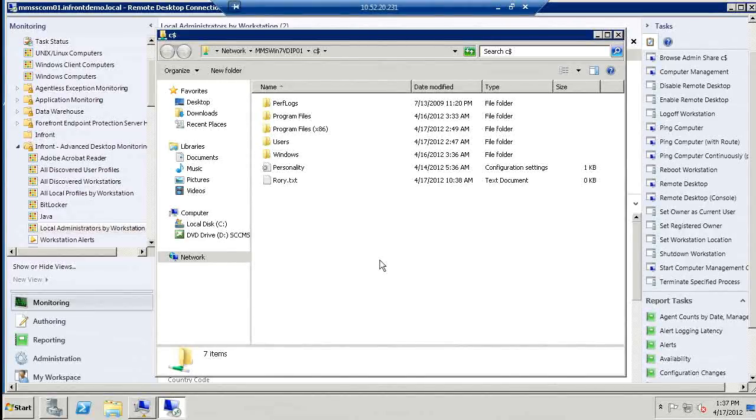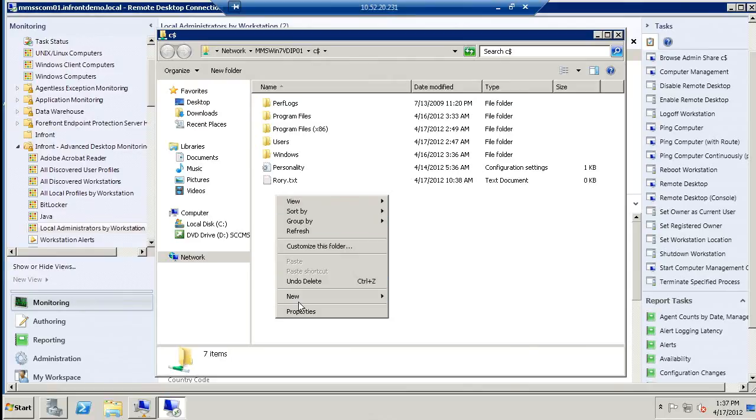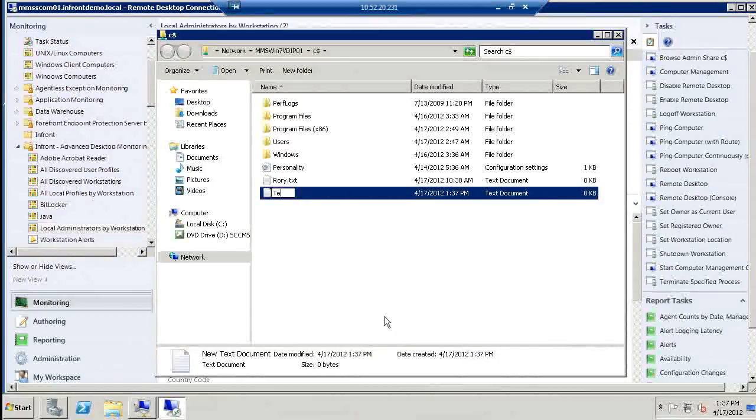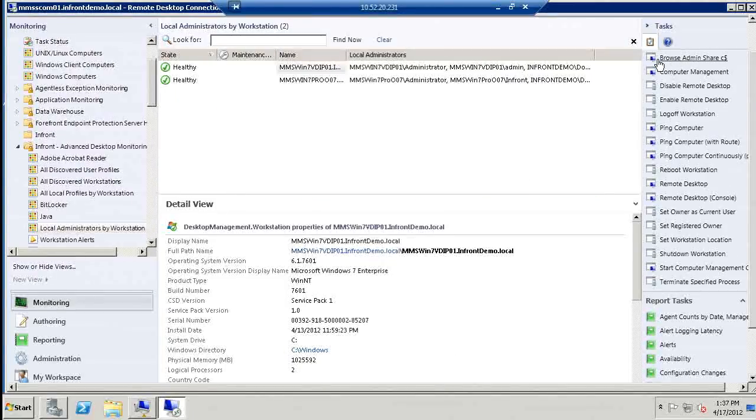And what we've often found here is we're opening this up to copy over, say, a Java DLL from an older version of Java, as somebody applied a Java update, and that caused an inconsistency because it was a dependency of another line of business application. So one very quick way to do that, and just to prove that we can write to that, we can click on New and define a new text file, and I'll call this test.txt. And there we have it. So very simple to do. And behind the scenes, all I'm doing there is calling a little batch file that's in a local directory on my management server. So this would just have to exist on your console server to remote in and leverage the credentials of the logged on user.